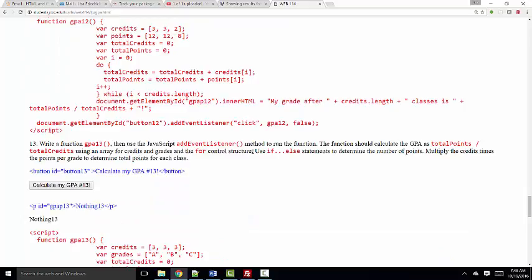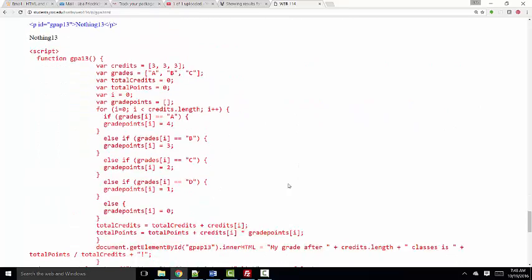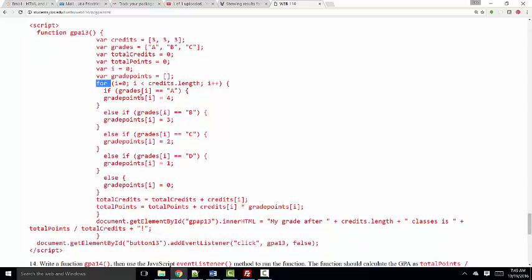Number 13, we're going to use if-else statements. And in this case, I'm going to try and start getting into letter grades. So let's say you're taking three credit classes. Your grades are A, B, and C. And so then you're seeing how to declare an array with textual values instead of just numeric values. And in this case, I'm going to use the for construct to run through this loop, but then check to determine what grade you got, and then give you the points based on that letter grade instead of figuring all that out in my head ahead of time.